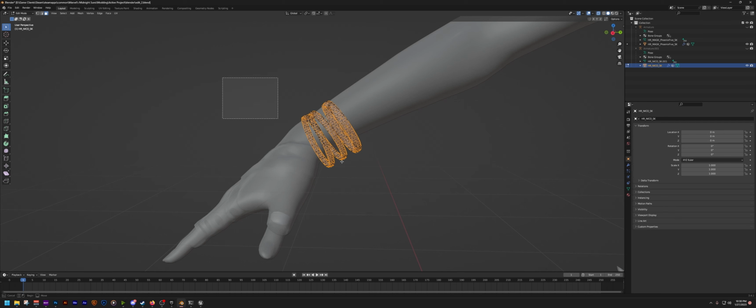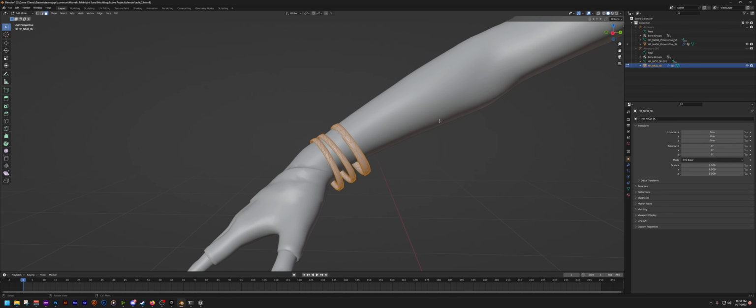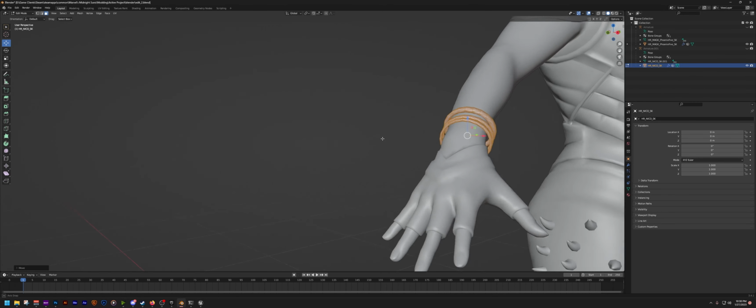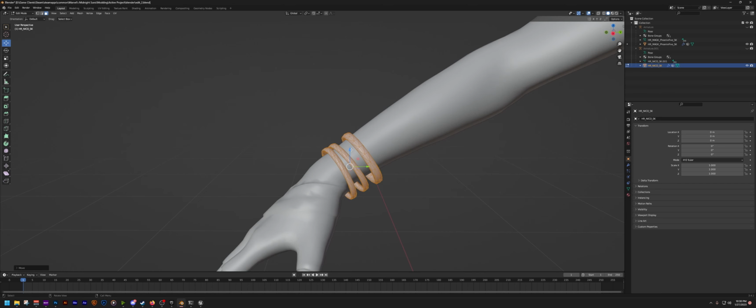So let's go to X-ray. Make sure we have all the polygons over here. Left side of the screen, I'm going to hit the move button. Move. I'm going to grab this and just pull it up just a little bit. Just so it's not stuck in the mesh. Because you could do it like this, whatever. But I want it to be just on there.